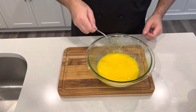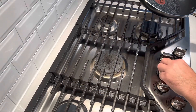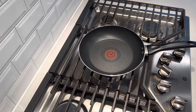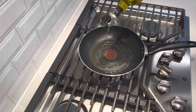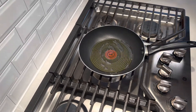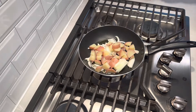Once your eggs are mixed, we've got everything we need and we're ready to go to the stove and start to cook our frittata. I'm going to turn the stove on to medium heat, maybe medium high, and just start to heat up my pan a little bit. Add a generous amount of extra virgin olive oil — this is a 10 inch nonstick pan — about a couple tablespoons in there, because that really is what flavors the dish. Then I'm going to add my sliced onion and my potatoes and start to cook these together.